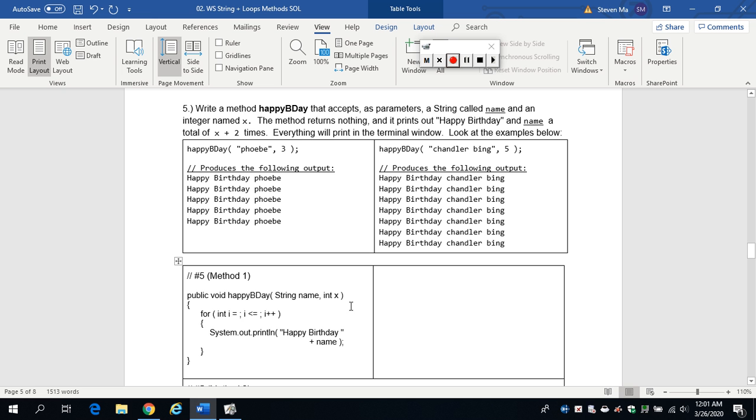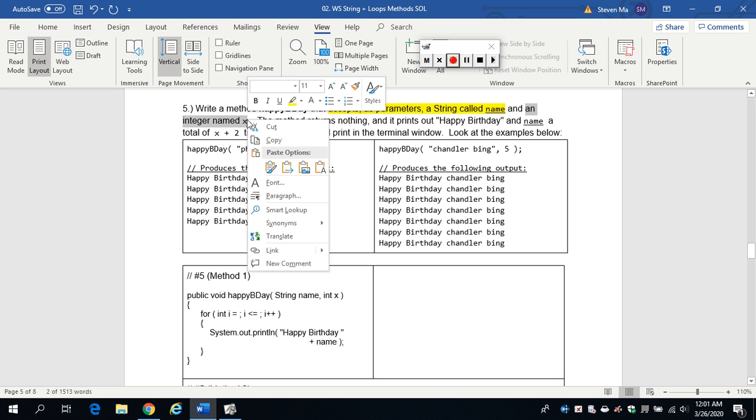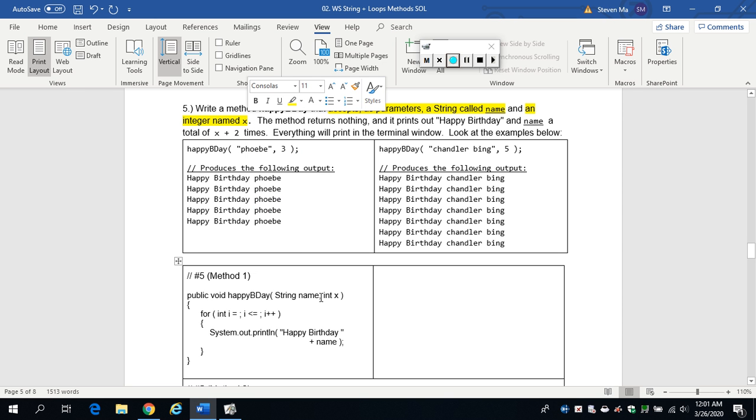Let's take a look at this. We will be printing out Happy Birthday plus the name a certain number of times. The method says it accepts as parameters a string named name, and an integer named x. So int x.